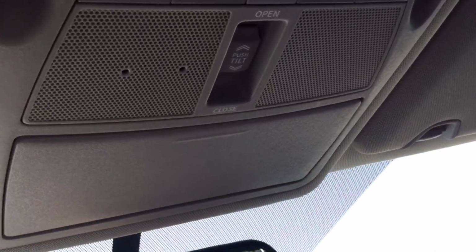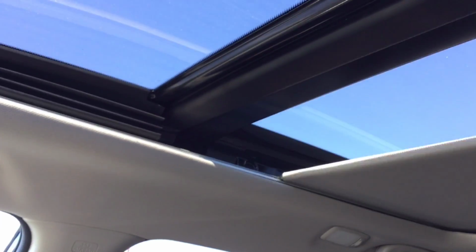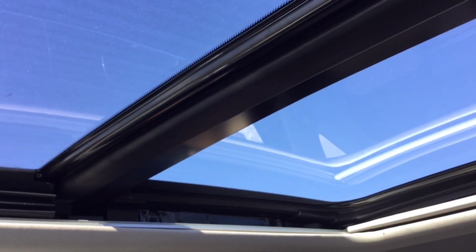Now the tricky part to this, and I'm going to open this up again to show you, there's actually 2 clicks to this button, and that's what takes a little getting used to, because if I push that too far back, I get the 2 clicks, and I can feel it because I'm used to it. What happens after that first part is the screen starts to close. But again, I can stop it anywhere along the way, and otherwise it will close all the way over. So you want to get used to how that works, so that you simply get 1 click, and it only does what you want it to do. It's going to open the screen without opening the actual sunroof portion.